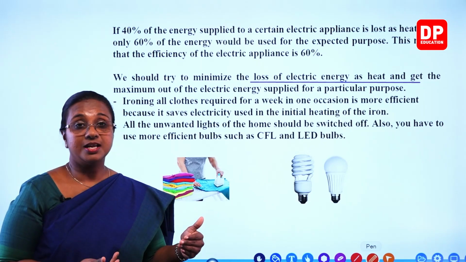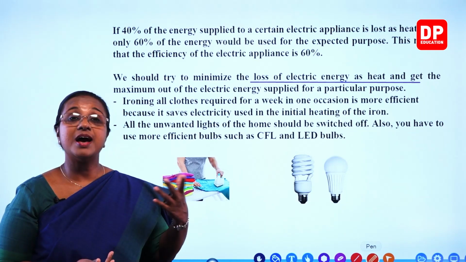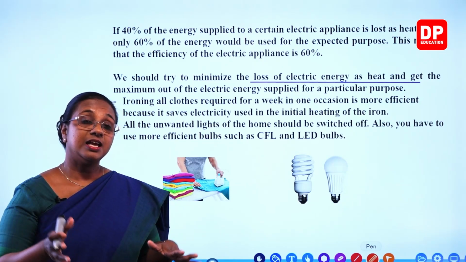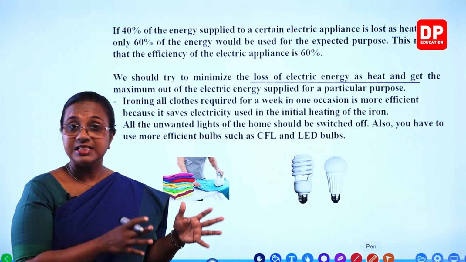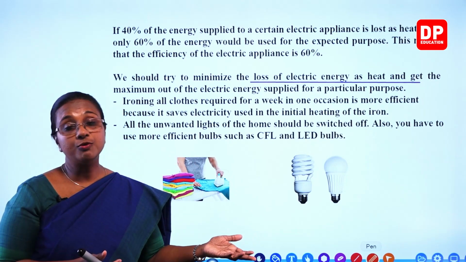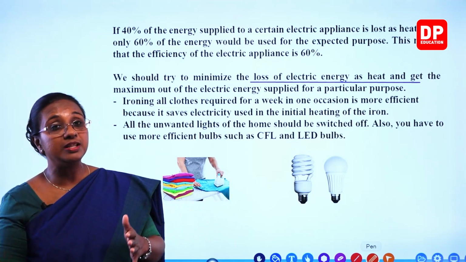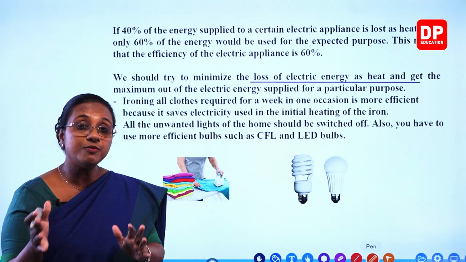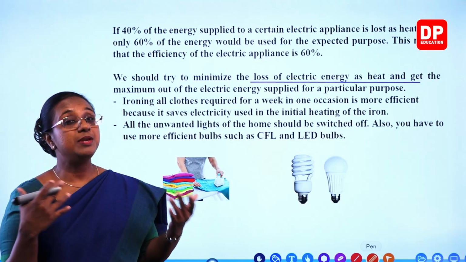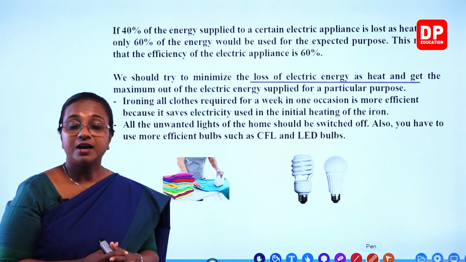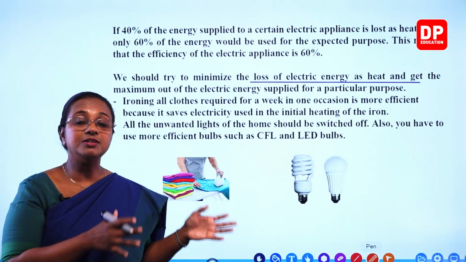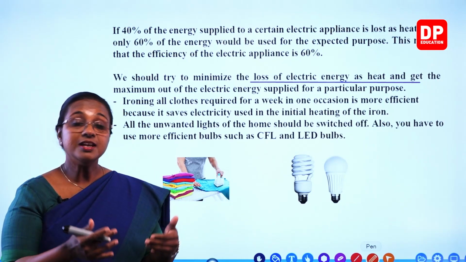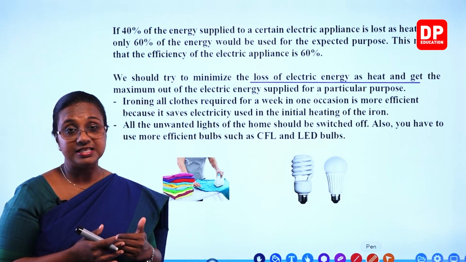There, each time the iron gets heated up, more electric energy is consumed. But instead, if you can iron both the clothes in the night, and if there are, say, 4 family members using the iron at different times, if all 4 can iron together, maybe you can take turns, or you can come up with some sort of method to iron those clothes all together at once. Then you save a lot of electricity.